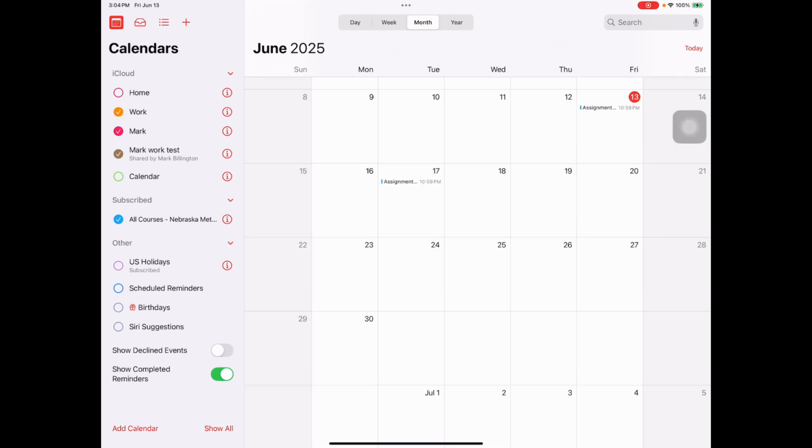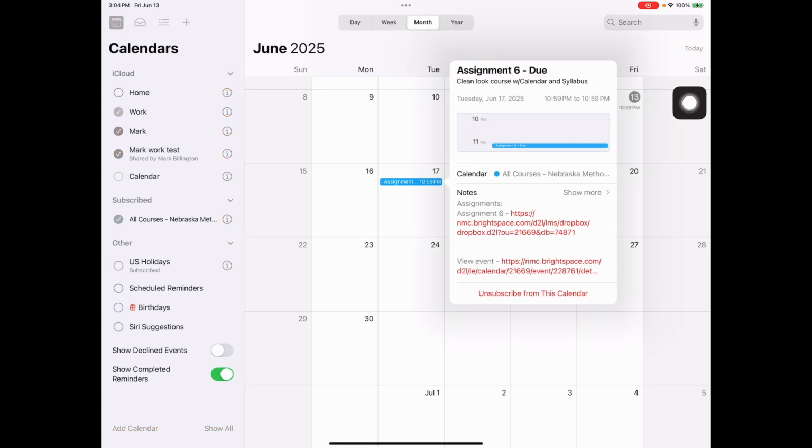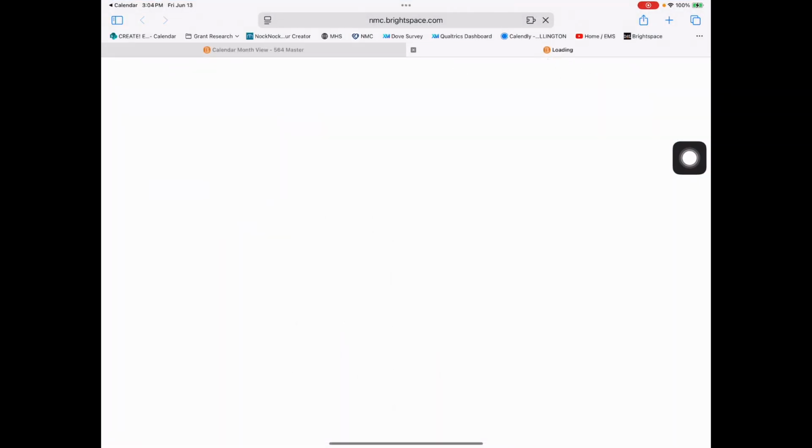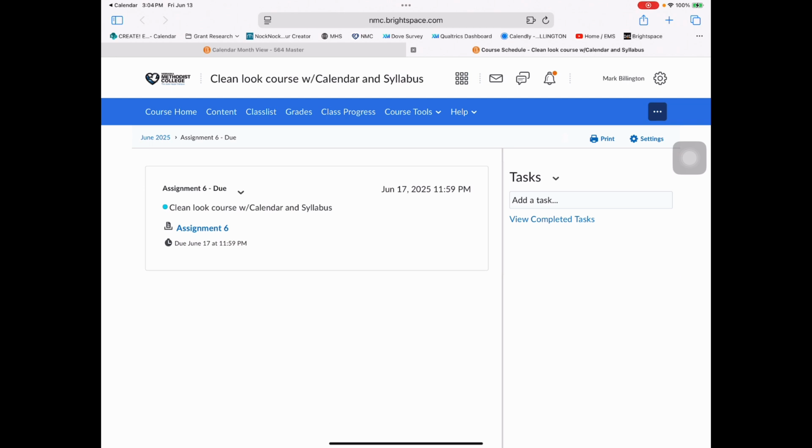The powerful part of this is that no matter which calendar you're using, the students can now see their assignments in their personalized calendars. And when they click on that event, it actually will show them the link directly to their assignment. So we can go ahead and click that view event, and it will take us right into Brightspace. And if you're logged in, it will take you right to the course. And you can see the assignment directly from here. It may look a little different. I'm logged in as a faculty member, but you can actually see that assignment right in your Brightspace. So the calendar click will take you directly to that assignment.